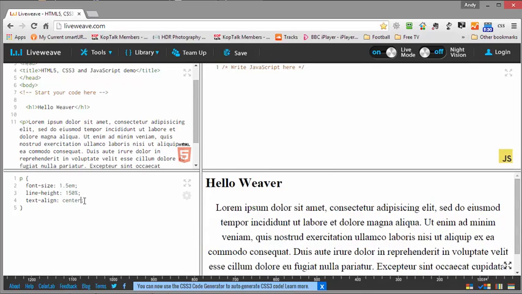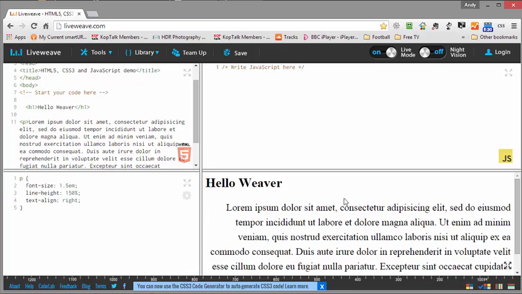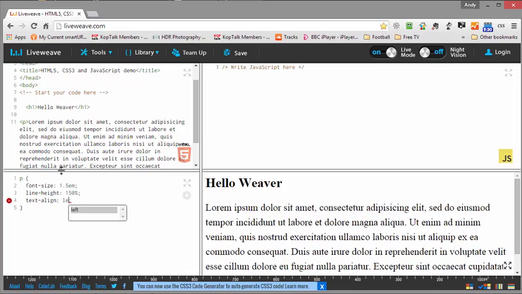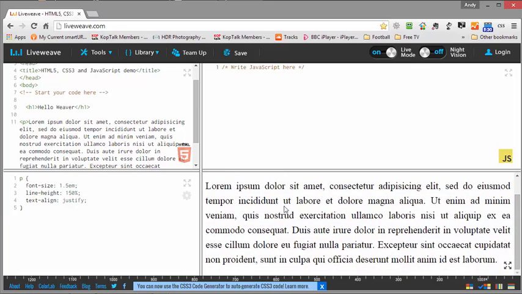Or we could have right align, and now all the text is aligned to the right. More commonly, left align, or one that looks nice is justify, where the lines have straight borders down the left and the right, and the words are justified between there and spaced so we get those straight borders.